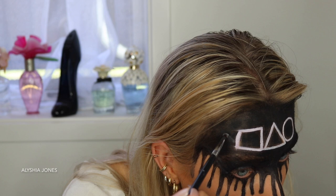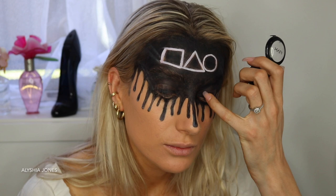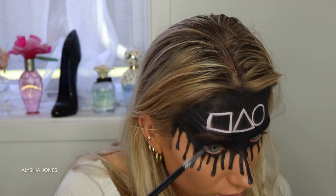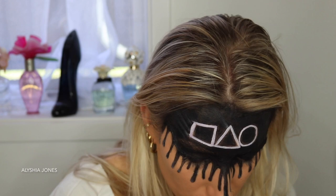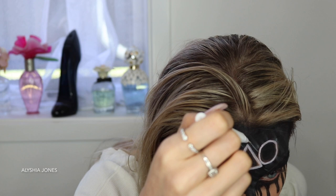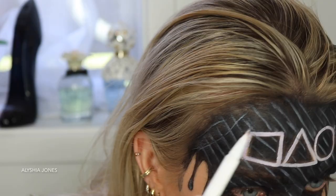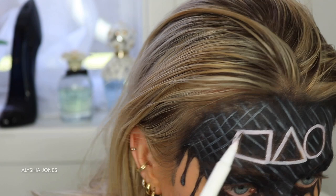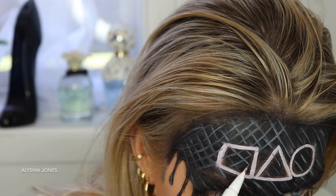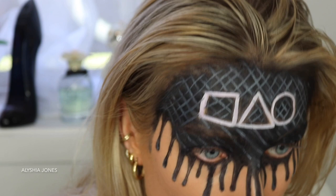I'm now taking some white eyeshadow and adding highlights to the forehead. On the masks it almost looks like a microphone — kind of netted — so I didn't want to keep it all black. I did lines all over in a crisscross pattern. It took a while, and I realized it was a little light, so I took the Stila waterproof eyeliner in Snow — it gives a continuous line and even worked over all my eyeshadow. I went crisscross, lines one way then the other.